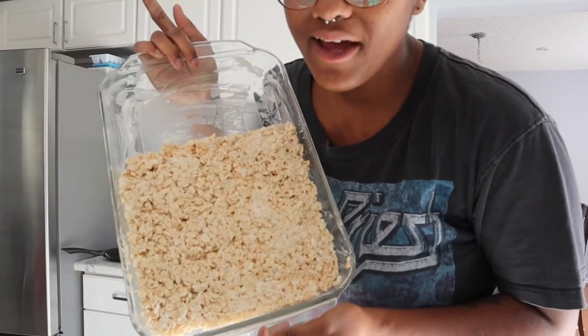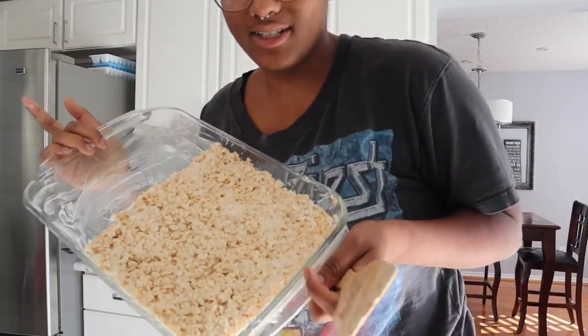I should have used a smaller pan, but it's fine. We're just gonna let these sit, and then I'm gonna cut them into 12 squares.